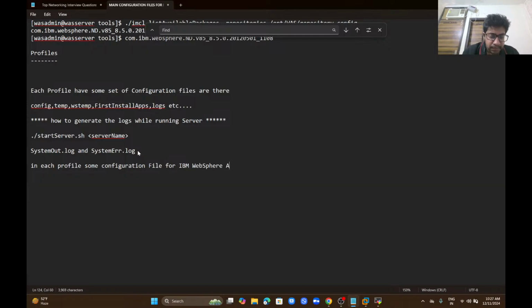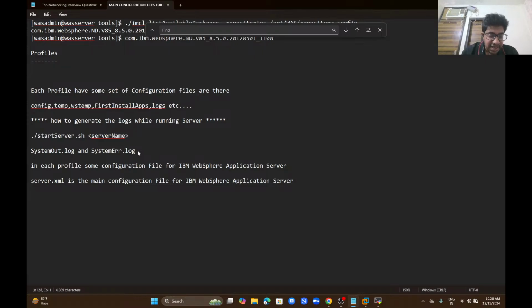The most important file is server.xml, the main configuration file for IBM WebSphere Application Server.